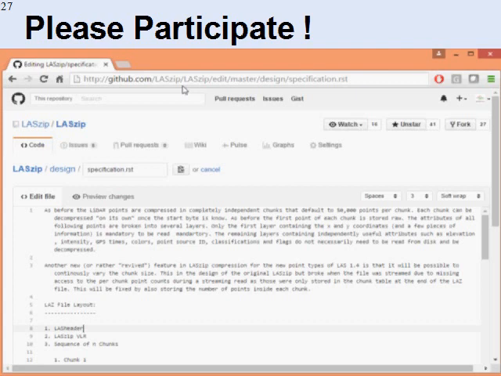I hope you can see that web address up there. It's GitHub LASzip. That's a document I'm trying to maintain that is also a specification of that new native compression for LAS 1.4. A big disadvantage right now is that there is no real specification document. The specification is mainly the implementation and the paper that I mentioned before.